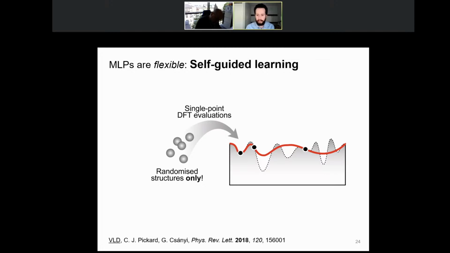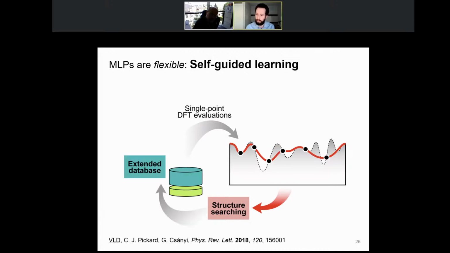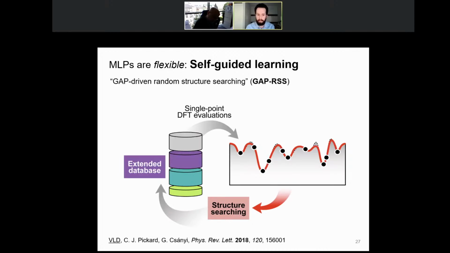What I'm doing here is using something very similar to the ab initio random structure searching that Chris Pickard and Richard Needs at Cambridge have developed with DFT, and I'm using the potential here to drive the same kind of search. I'm going to find some structures. They're not yet perfect, but I get something that I'm feeding back into my reference database, and I'm making a new version of the potential, which now includes lower energy points. I do that a couple of times over, growing my database as I go, and then I'm gradually exploring the crystalline phases on that potential energy landscape.